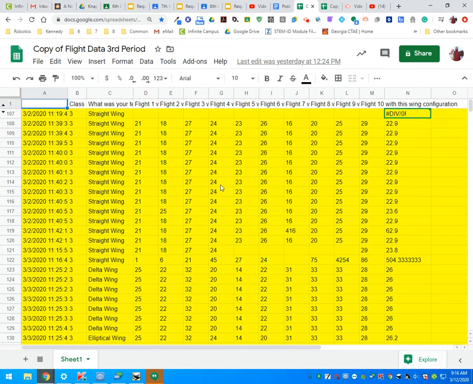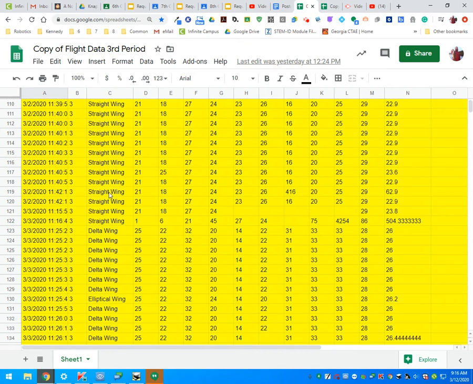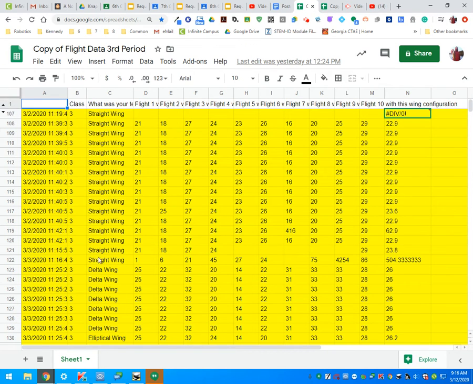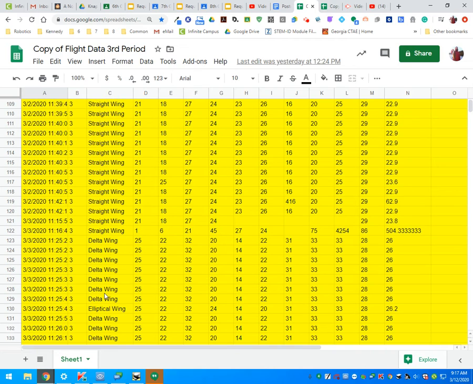In this video, I'm going to go over how to create a section for our totals for each wing type. To begin with, we will find the last wing of straight and then the first of delta. And you'll notice that's here in my row 122 and 123. Row numbers really don't matter. The main thing is that all of your data is sorted.